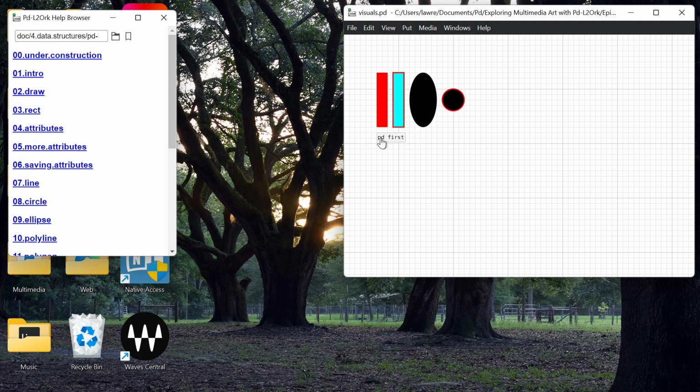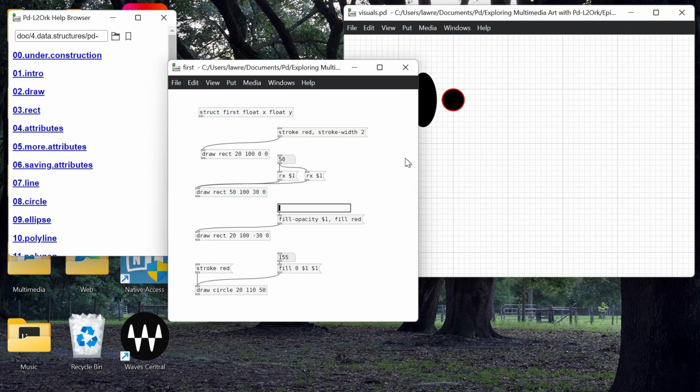Okay, and let me just show you what things would have to be changed. First of all, you would need a load bang to hit the messages to be sent. And those messages that have numbers here, those numbers need to be sent. So let me show you how you would save this.